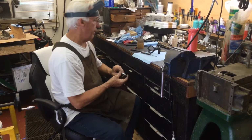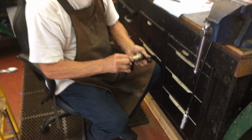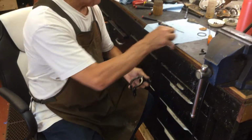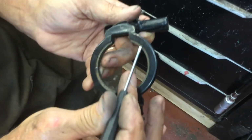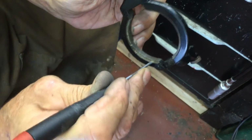After you do that, you're going to test it for fit, and we're not there yet, but it's starting to go in. Now what we're going to look at: I've cleaned this edge out. See this? You see all the crap in here? Well, you're going to take all that crap out.